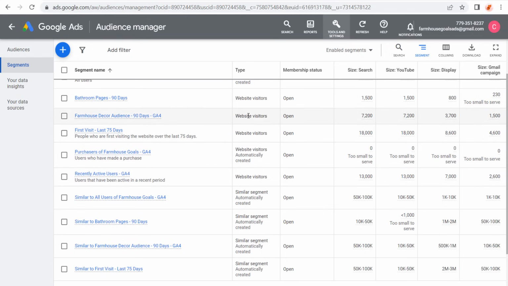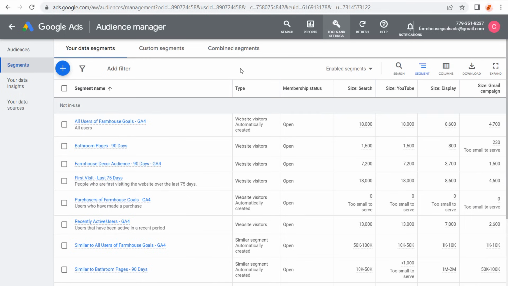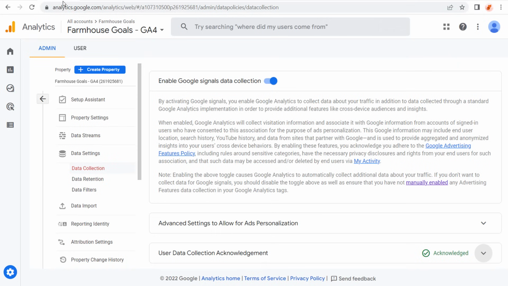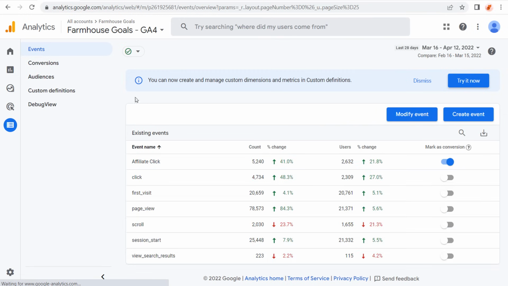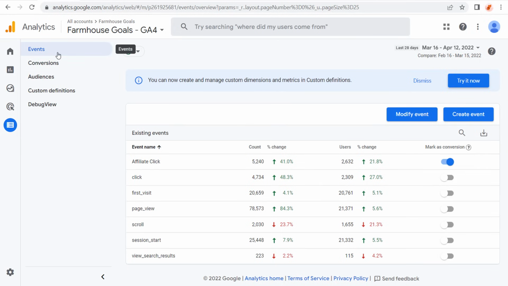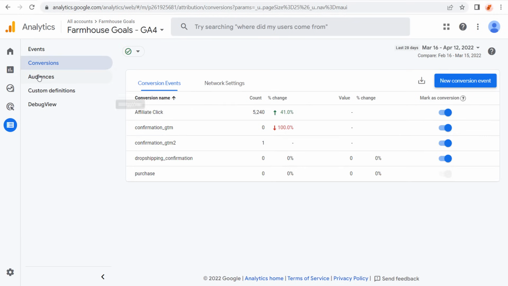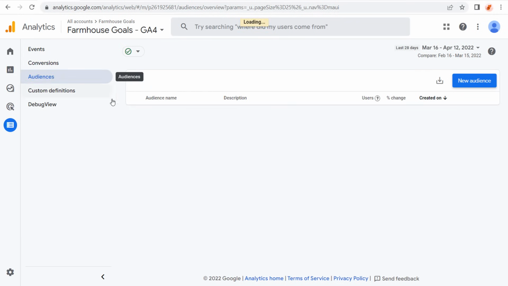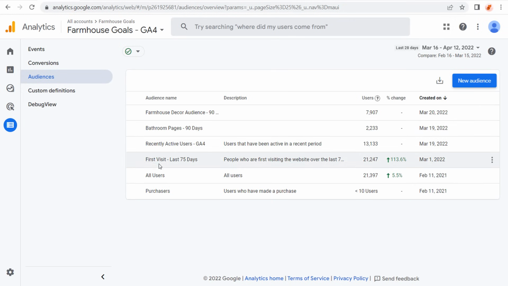And mind you, this is a brand new account that I just created, so I didn't do anything but click on Import Audiences. So all you need to do to create new audiences is come over again to Configure. A lot of the things that you're doing in Google Analytics 4 that reflect in your Google Ads account are in this Configure screen, because this is where you create events. This is where you can mark events as conversions, and it's also where you can create audiences. So you can see some of the different audiences that I've created already.